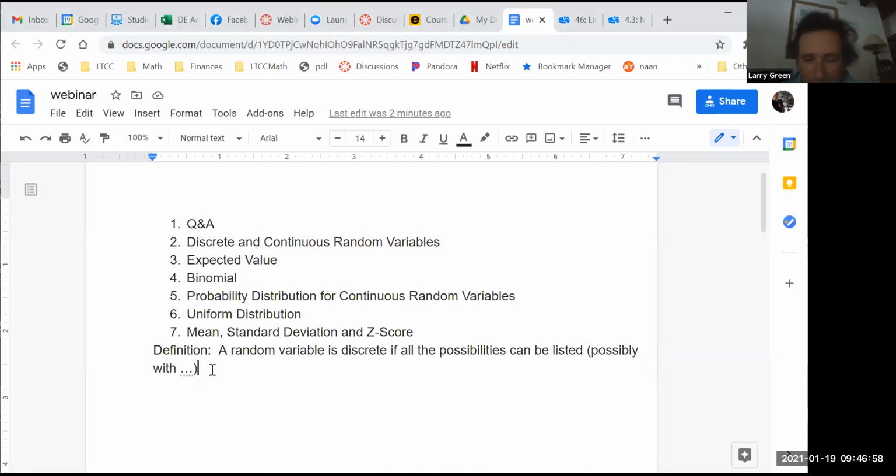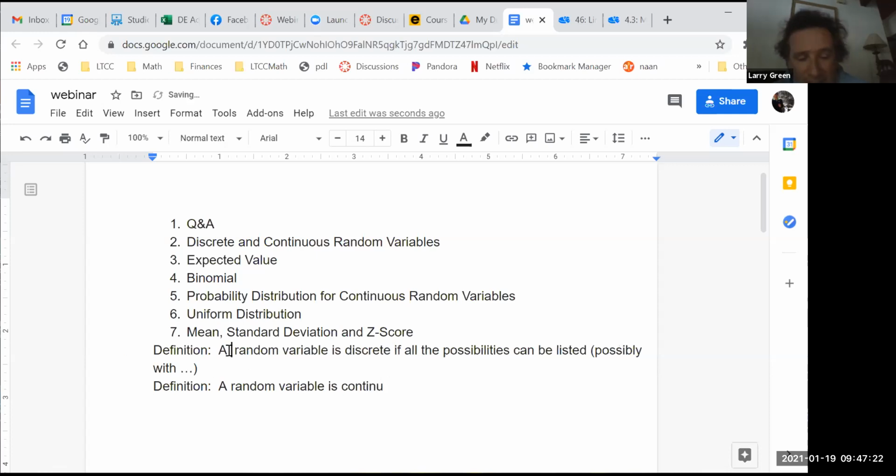And let me give you the other definition. You'll see why I started with discrete, because the only nice way of doing this without using intense math is what I'm about to do. A random variable is continuous. Oh, I should say a quantitative one. I told you I'm only doing quantitative today. A quantitative random variable is continuous if it is not discrete.